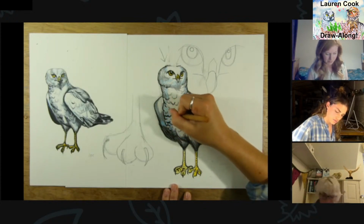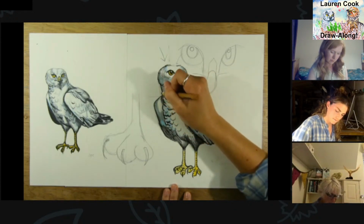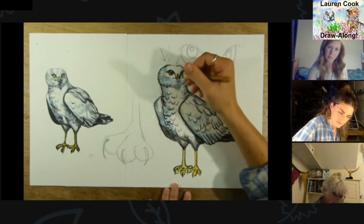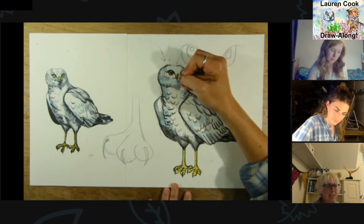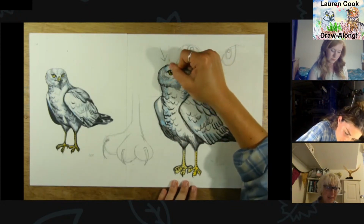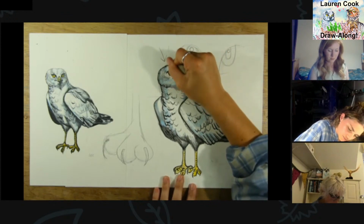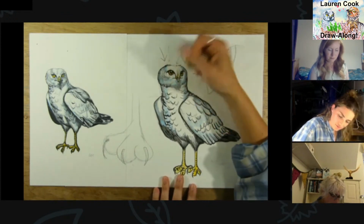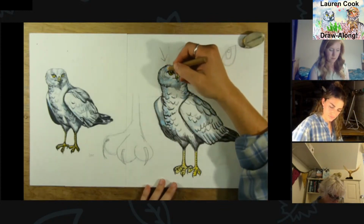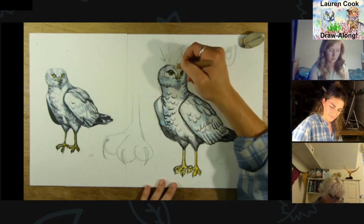I was just rereading some of Donald Watson's book before our session. He's talking about the history of the hen harrier and its demise, especially in the late 1800s, when gamekeepers were paid and actively encouraged to shoot these birds. And you can see why their numbers dramatically reduced. I didn't know they used to be paid to do it.